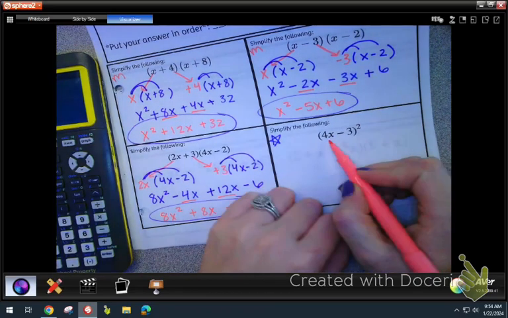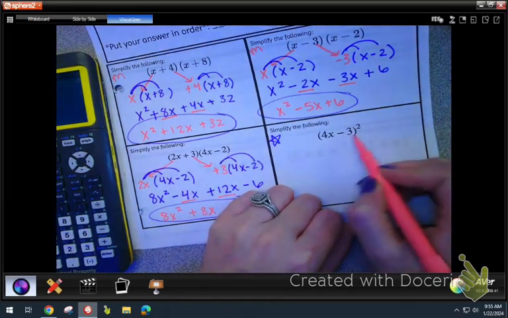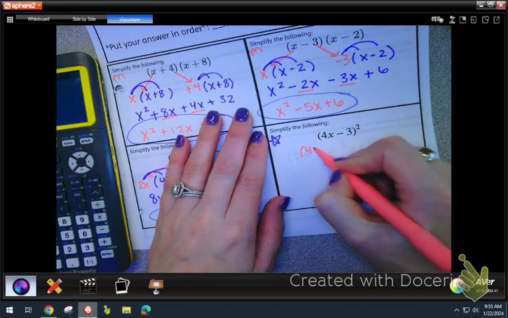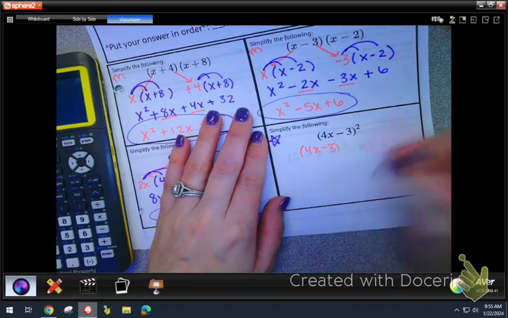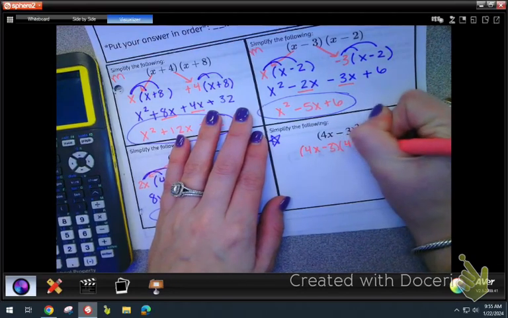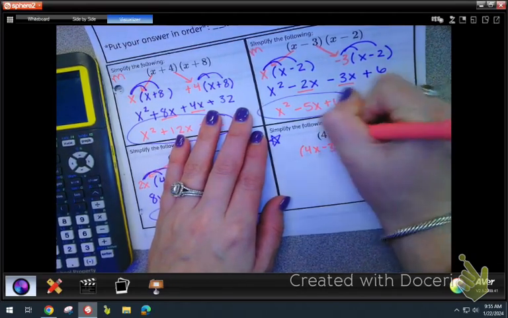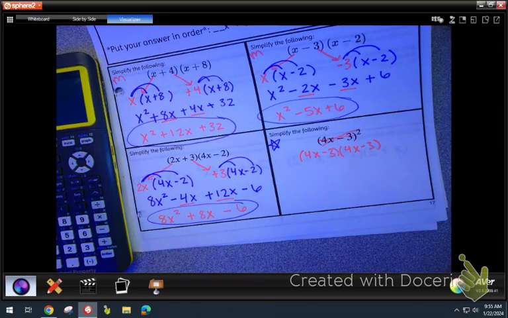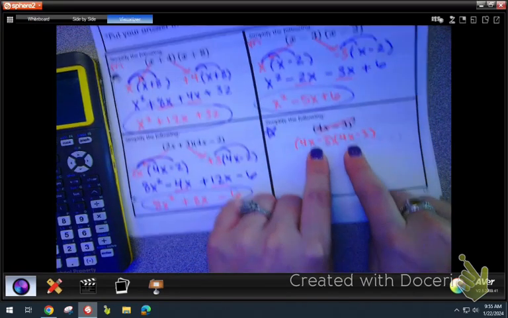When you see a binomial squared, a two-term squared, all you need to do, you guys, is write the binomial, 4x minus 3, twice. That outside power tells you how many times to write this, and then it becomes just like the other problems. Okay? You split the first parentheses, you rewrite the second parentheses. Does that make sense? Write it twice. You're going to see it today. You're going to see it next class. You're going to see it on the test. Write it side by side.